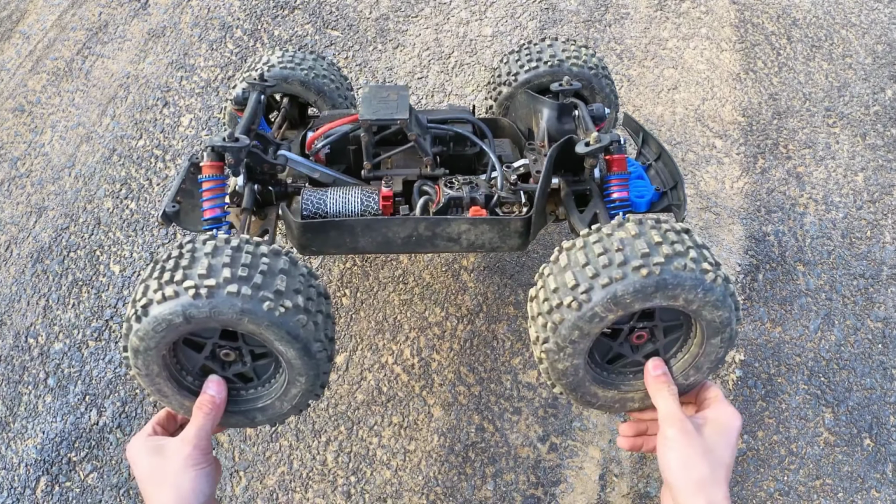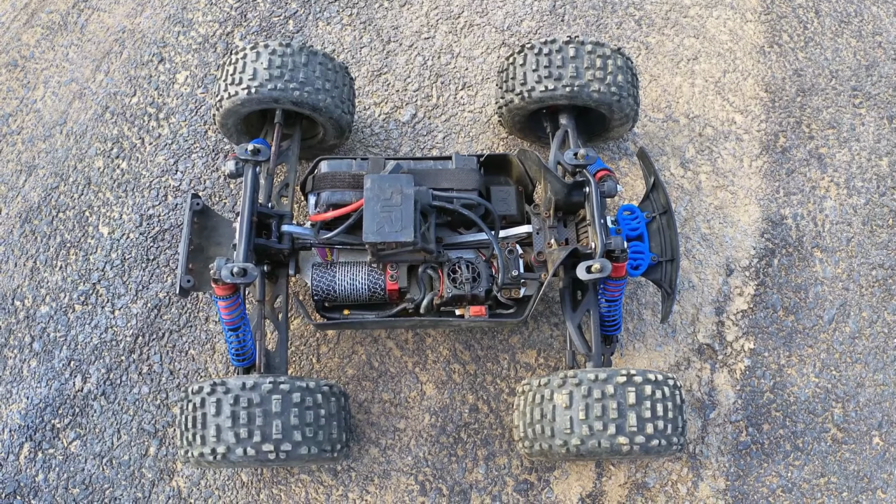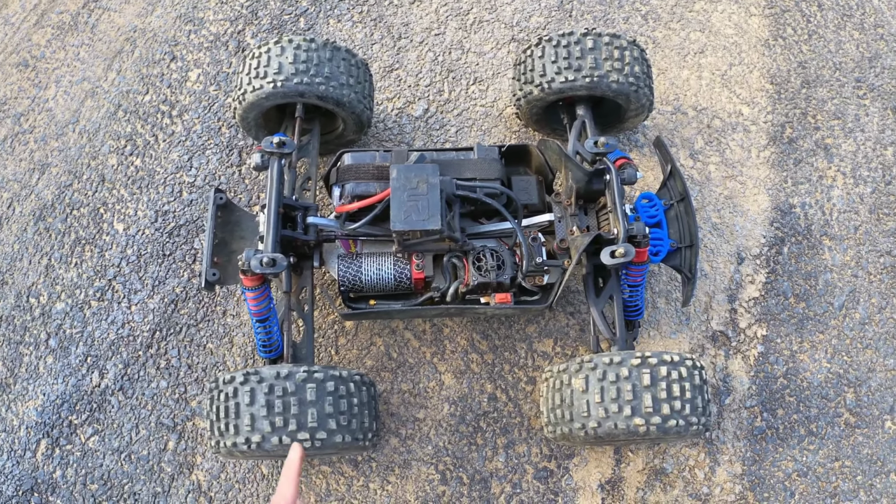I'm running 6S Outcast tires on it. This is a 6S Backflip tire. I'm usually running a Backflip LP on this truck, but we'll see how she does with these bigger tires.